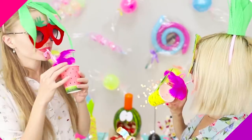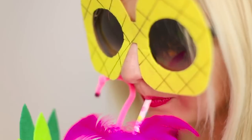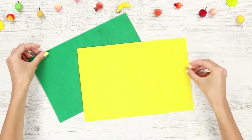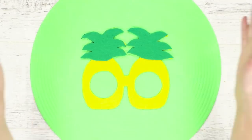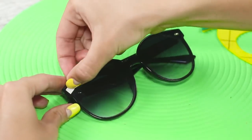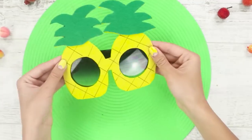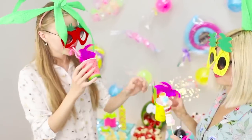Leave the unusual glasses for boring everyday life. Today everything should be brighter than usual. Make glasses in the form of a yellow pineapple. You need sheets of yellow and green foam. Cut out pineapple glasses from the foam using a paper template. Crown the pineapple with green leaves. Mark with black the yellow part of the glasses. Glue two pieces of double-sided scotch tape to the frame of the sunglasses. Attach the pineapple to your glasses. Done! And not forgetting about your friend — she just needs strawberry glasses.